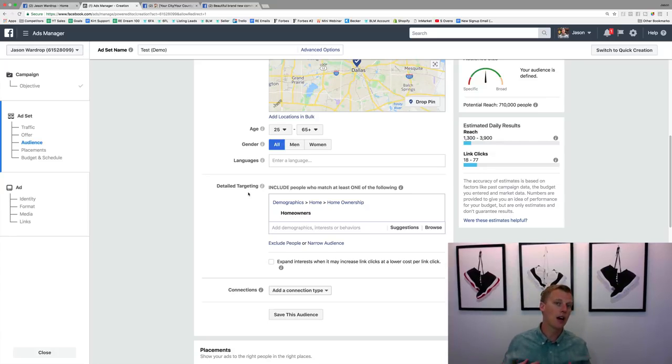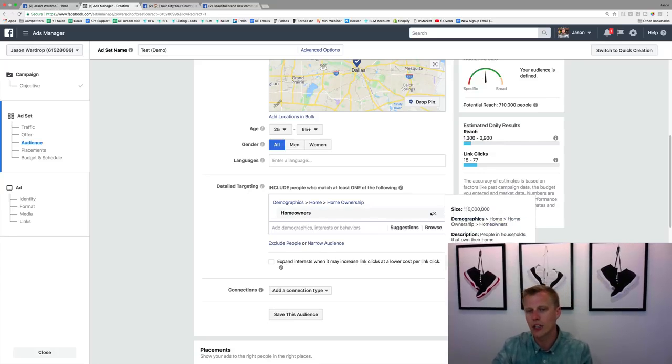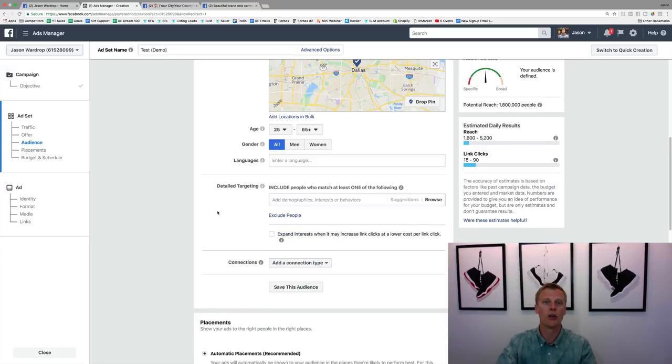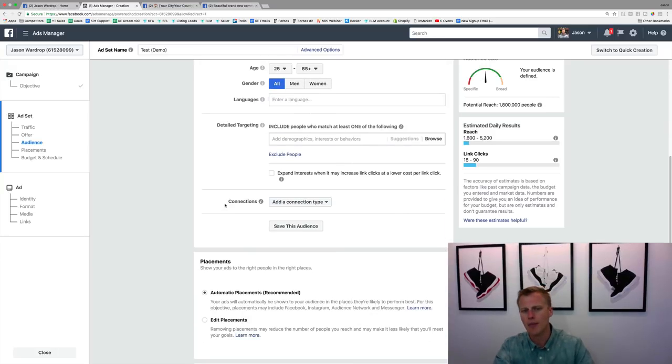Now, a lot of times, right out of the gate, I don't really like to include targeting. I like Facebook just to go through. Their advertising algorithms are actually extremely smart, and a lot of times they can find the ideal people based on your ad. You just have to give it a few days, maybe 3, 4, 5 days, to learn some information on who your target audience is, who's clicking on that ad, who's opting in, and all that stuff. So a lot of times I like to just leave it open right here. Now connections, I usually leave this open-ended. I just don't touch it.